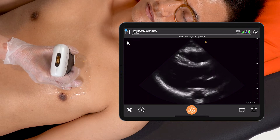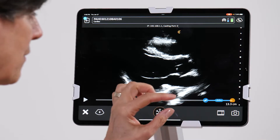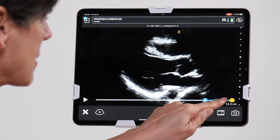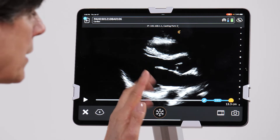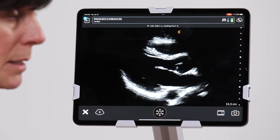I'm going to scan along and when I want to take a still image I'm going to freeze it. If what I liked was a few frames back, I can simply swipe the screen from right to left until I get the image I want, then tap on the camera icon at the bottom right and that will store a still image.